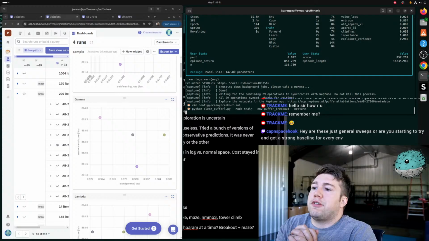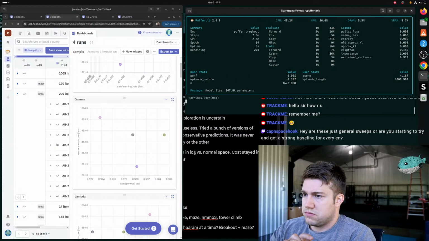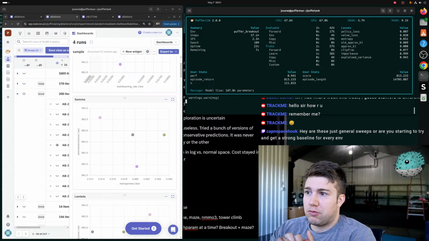Does it go higher if I go towards this end of the param range? And I don't mind just playing around with a bunch of experiments when they're this fast, right?